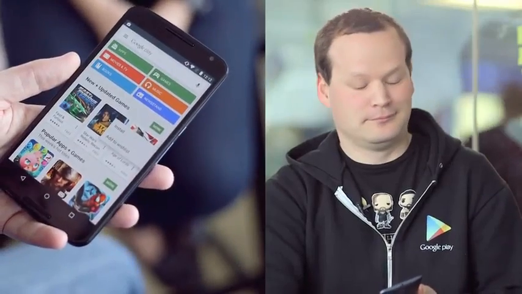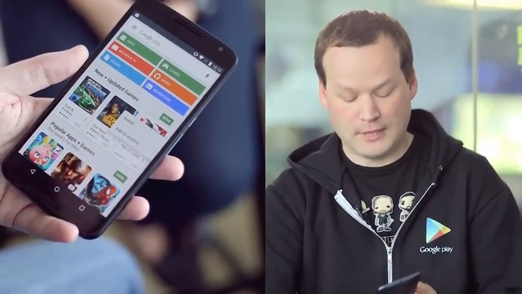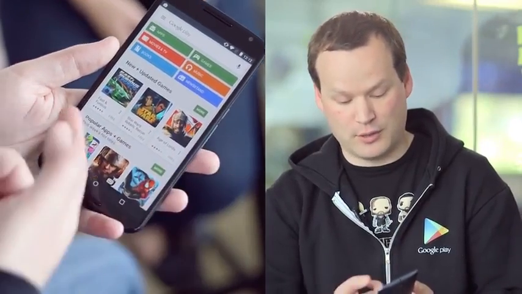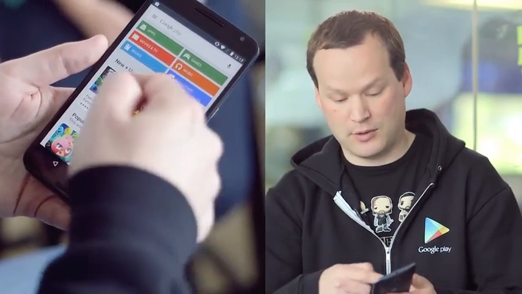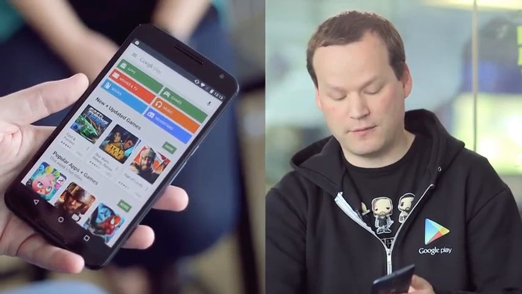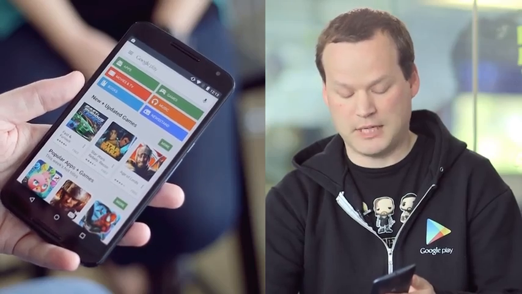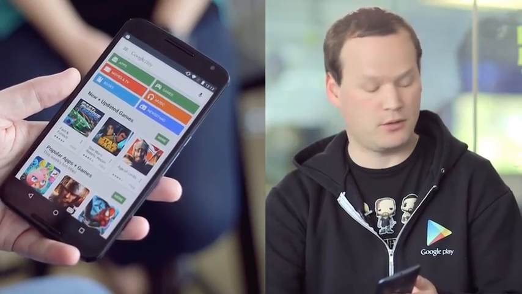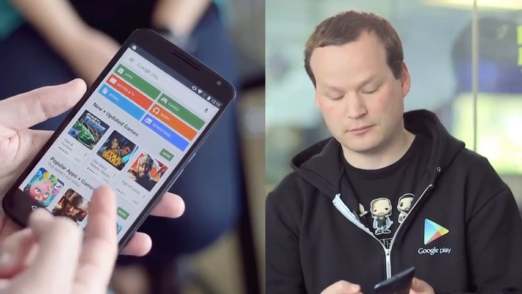So the students have been learning about text views, image views, buttons. Can you point out a couple of those in the app? Yeah, so back to the cards, if we look at this Star Wars Rebels. The card itself is an extension of a view group, but it can be as simple as an extension of a relative layout. And then we have this thumbnail, which is an image view.